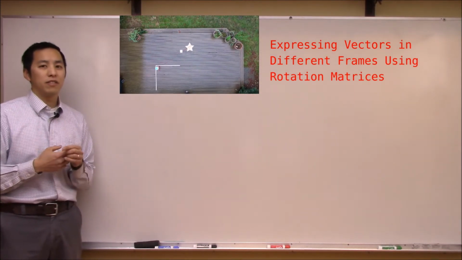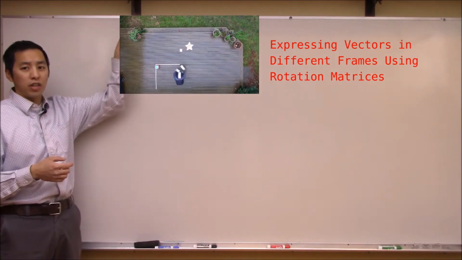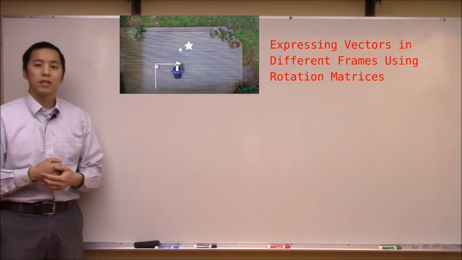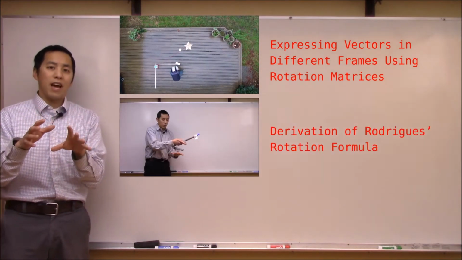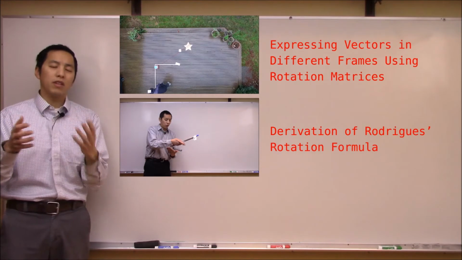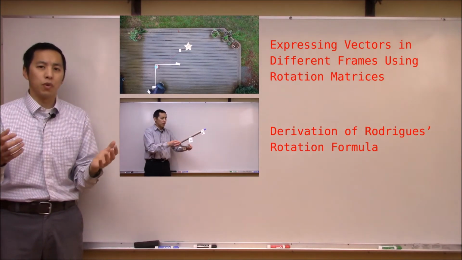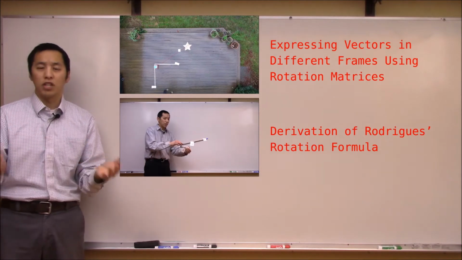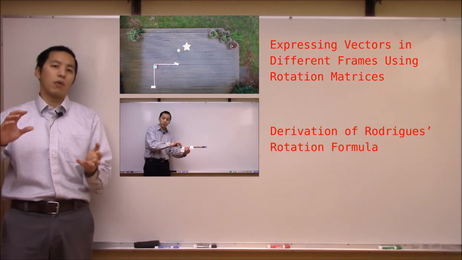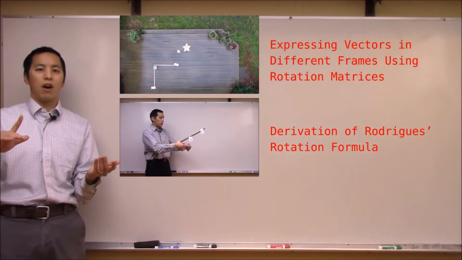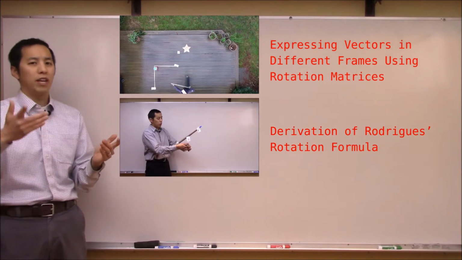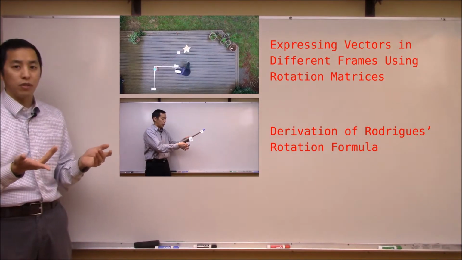If you haven't had a chance to see that, you can get to that video by just clicking on the card right up here. After we did that, the second thing we looked at was using some of those vector concepts to go ahead and derive Rodrigues' rotation formula, also known as Goldstein's rotation of a vector formula. And we saw that what that allowed us to do is talk about how vectors are able to be rotated about some arbitrary axis of rotation.